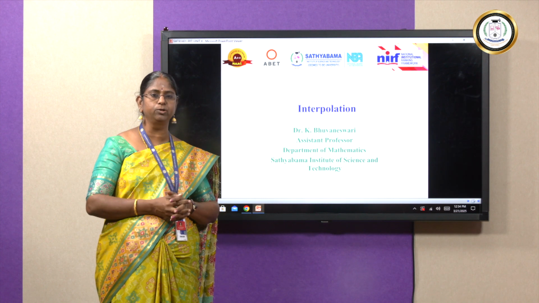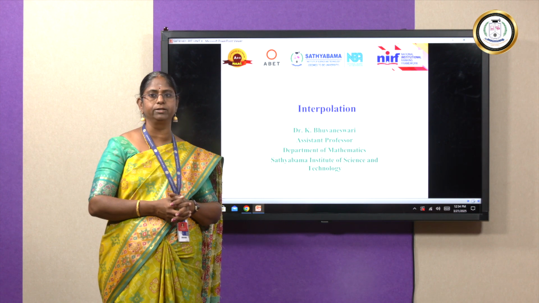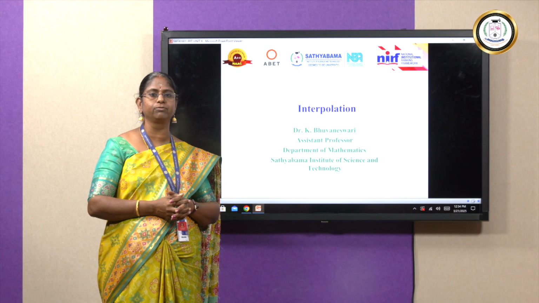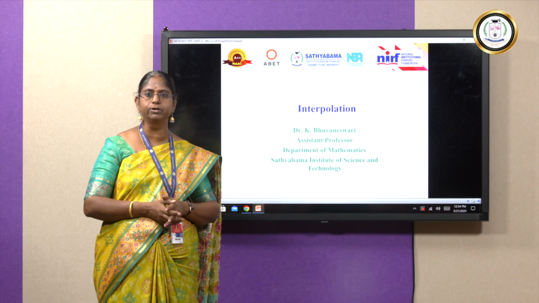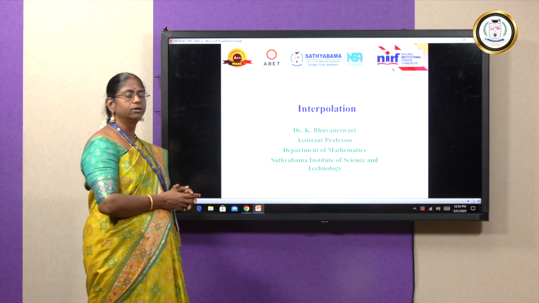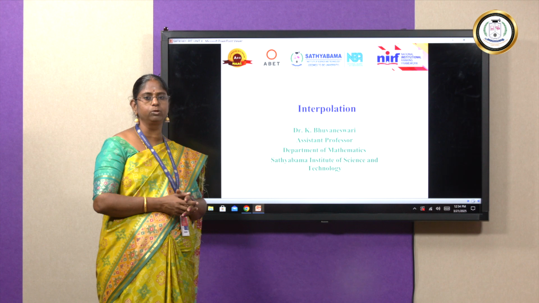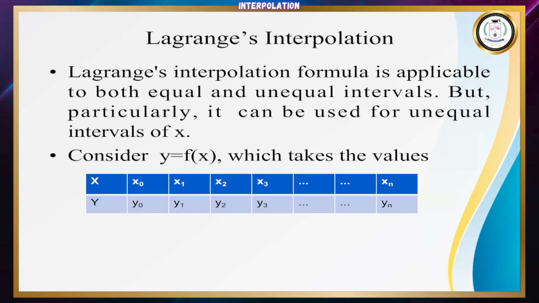So in the first video lectures, we have seen the interpolation formulas for equal intervals. The two types of formulas we have seen are Newton's forward interpolation and Newton's backward interpolation formulas. Now in this video lecture, we are going to see the formula for unequal intervals, that's called Lagrange's interpolation formula.